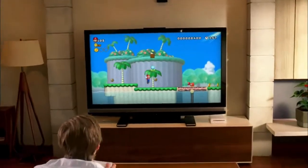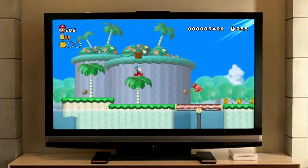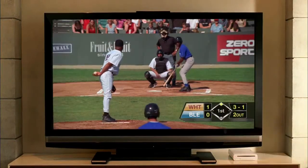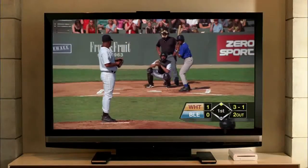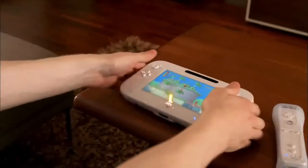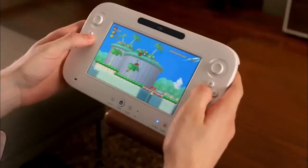Hey, it's time to watch some baseball. Okay. And a runner on second. Hernandez is on the mound, and here comes the 3-1 pitch. Swing and a miss. 98 mile per hour fastball.